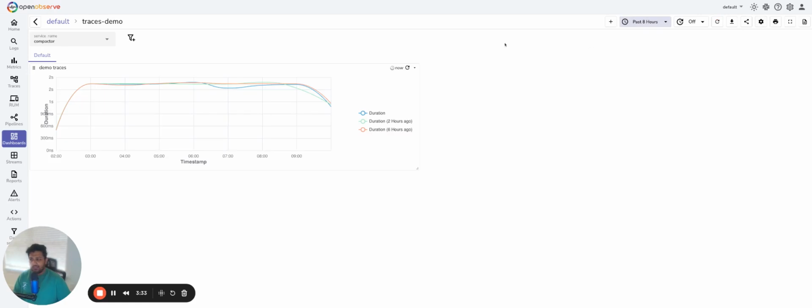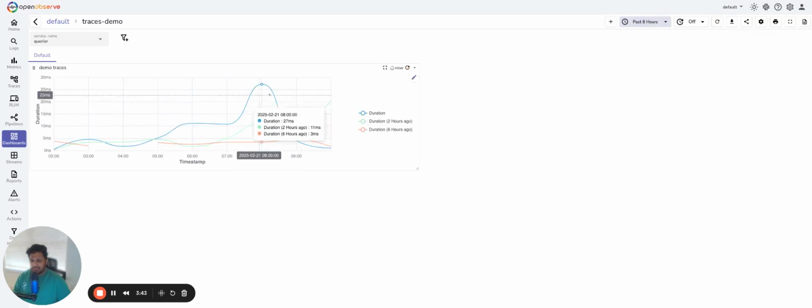Now after saving it, I can compare this trace timeline for multiple services. For ingester or even for the courier, if I click on refresh, you will see the trace timeline. Now this has a very good comparison for courier. The current is completely high, whereas if you compare with 2 hours ago and 6 hours ago, the ingestion was completely low. So this is the best way you can perform comparative analysis.